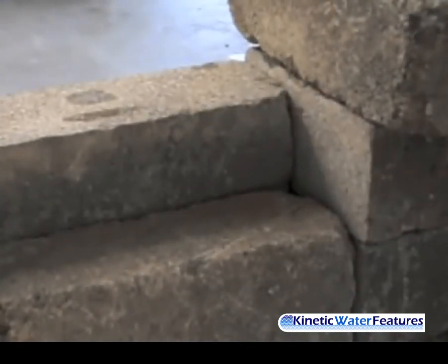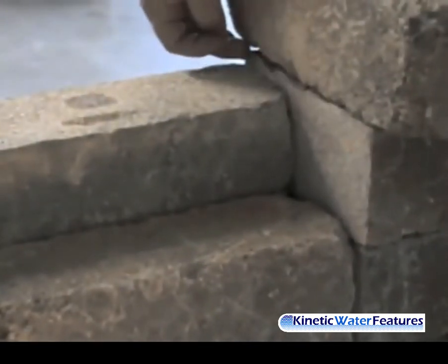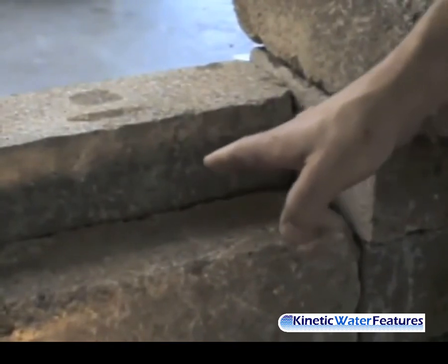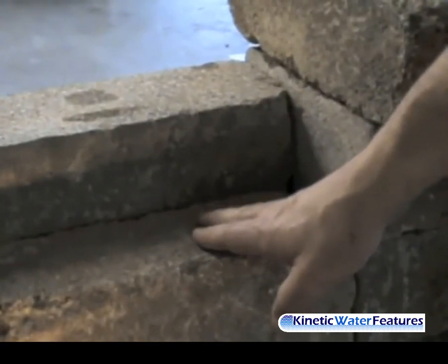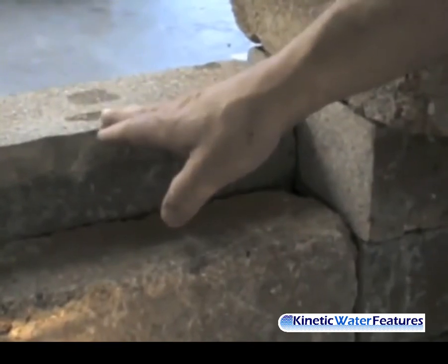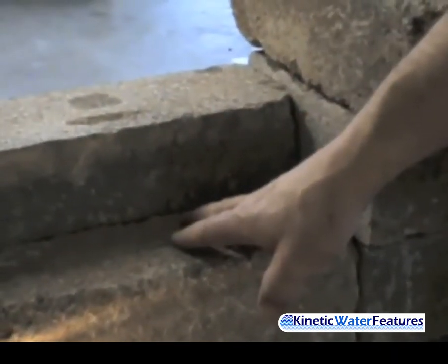What we're looking at now is a close-up of the cutting process that you have to make in two of the wall blocks so you can install your Color Falls. You will need to cut down this block right here one half inch to accommodate for the thickness of the Color Falls. This is the support block that holds the base of the Color Falls — you need to have that set at three and three-eighths inches high from this block. Then you need to notch down the two blocks that the Color Falls sits on to accommodate for the thickness of the acrylic face. At that point you've supported and notched out the block so you have a nice supported area for your Color Falls to go into.